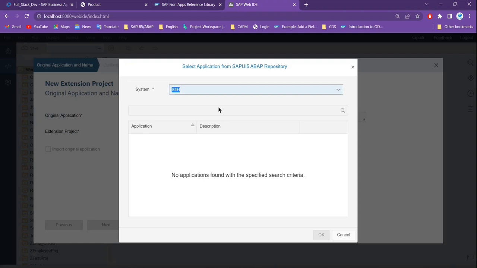So let me select that S4H system. After that, we need to search for that app. Once it connects with that system, it will provide all the apps which are available as part of that system.